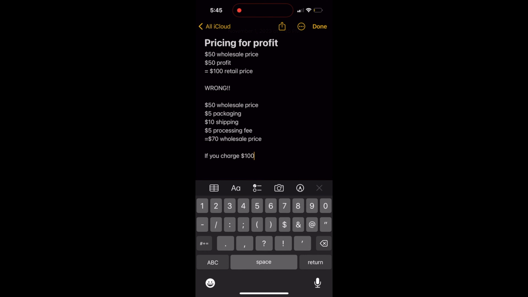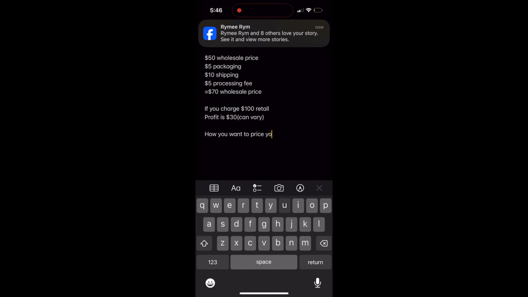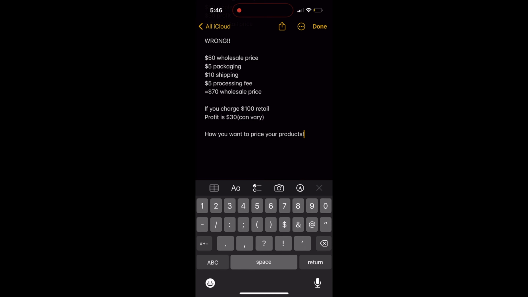That is not enough money to scale. Even at $30 per bundle profit, say you sell 3 bundles, that's $90. And in your mind, you're thinking, I'm killing it. But in order to scale, that is not enough money to adequately scale your company. And honestly, by the time you pay taxes and everything, it's really not enough money for you to take home anything or to live off of.